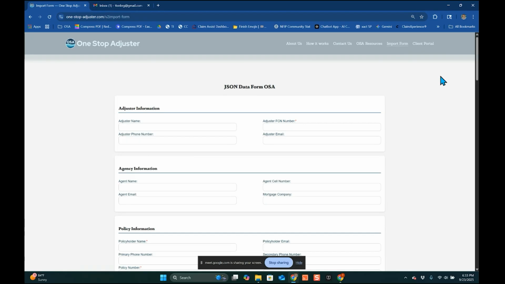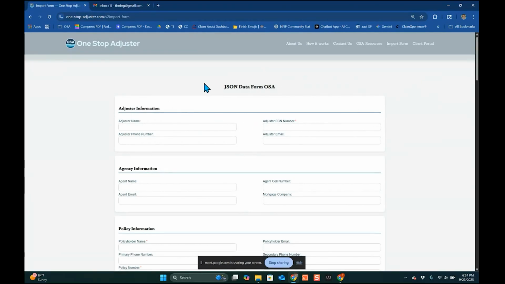Two things. If I'm not connected with them, I'm going to get their loss notices. If I am connected with them, and they've partnered with us, I have the ability to have everything uploaded for me directly. Right now, there's only one company that is partnered with us. The other ones, I've got 3 of them that are just saying, okay, well, we want to see a little bit more. We want to see how it's all going to work and everything. So I'm working with them.